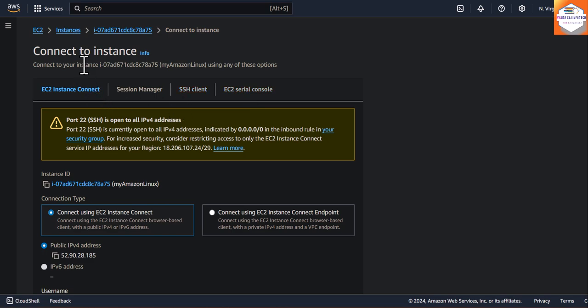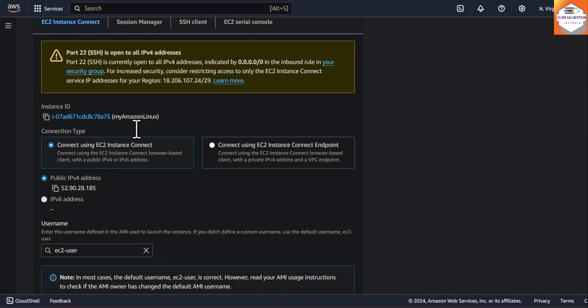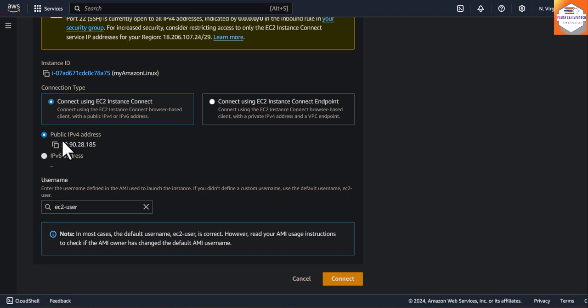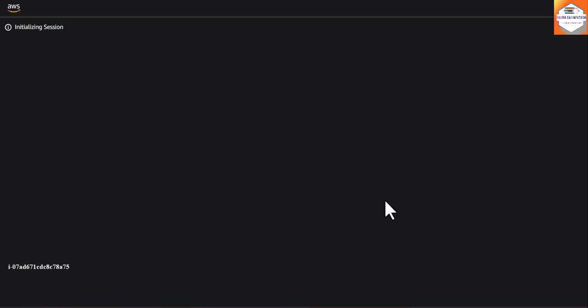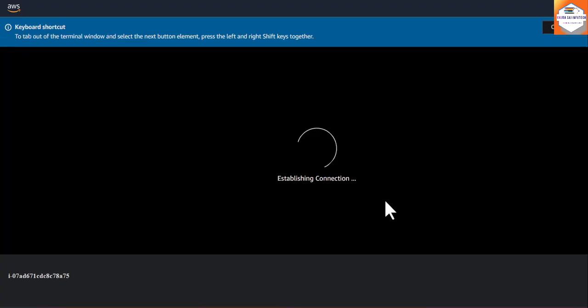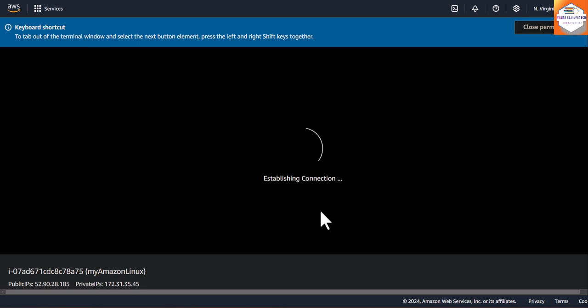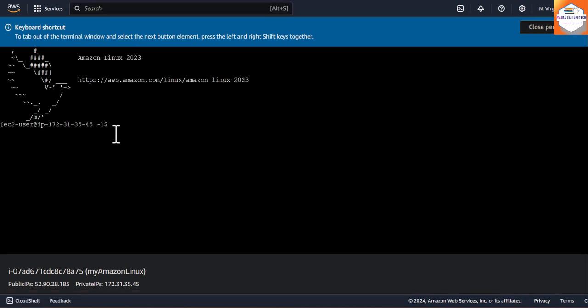Okay, and this is the next page which it takes, and then it talks about the public IP and all that. The subsequent videos I'll talk about it, but for now just click on connect at the bottom. And it is initializing, so it will establish connection, and that's it.